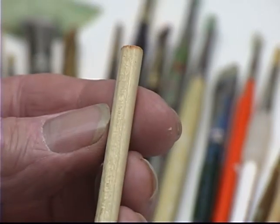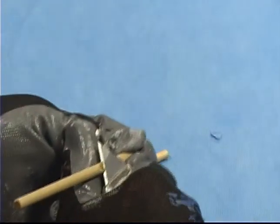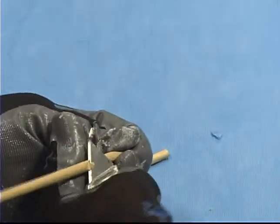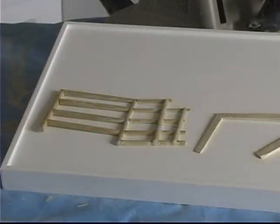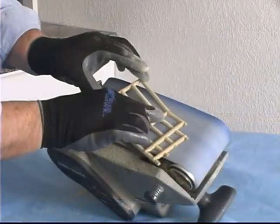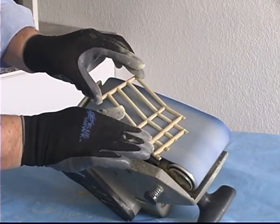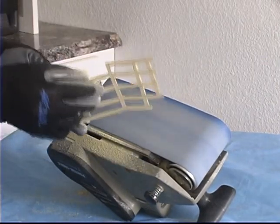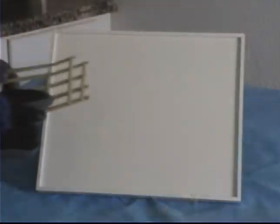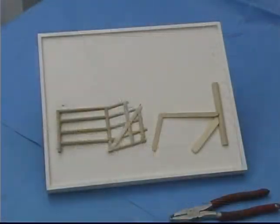I used a one-quarter inch wooden dowel rod to make the gates, cutting them to their proper length and width, notching out where they meet, then gluing them together, where the closer end of the gate would emerge out of the canvas and the reverse end would be embedded to the flat surface. With the belt sander, I proceeded to sand off the back side of the gate with a slant, by applying more pressure so that the closer end would be left in the round, while the other end would become flat. It worked very well, and in a short while I had the gates secured in their proper place.